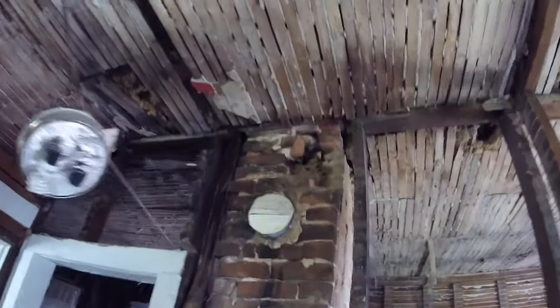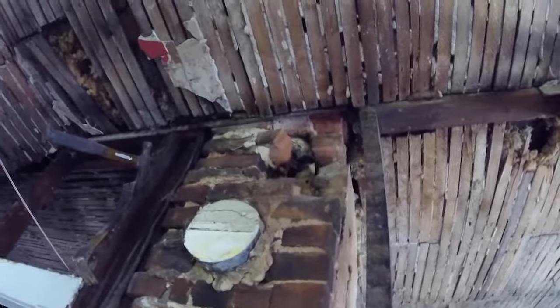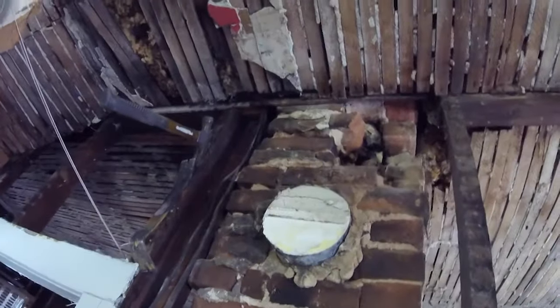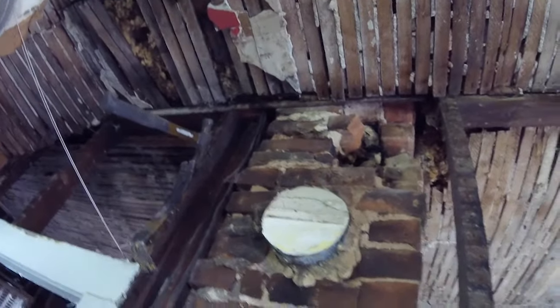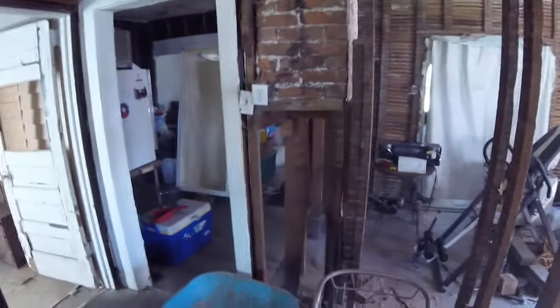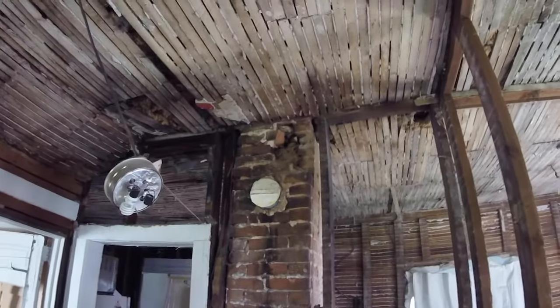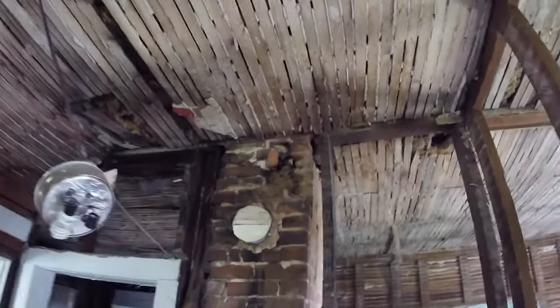But I think I showed before how you see me move it around here. There it is. See, it's just being supported by some stilts here. So there's a lot of weight there. So I have to go about this pretty carefully.